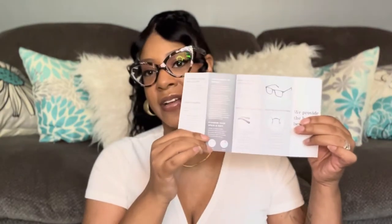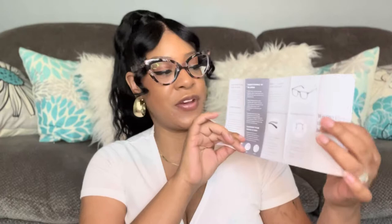First, let's talk about the packaging that the glasses came in. Here is what all of the glasses came in — this little box with a top, and inside the box is a glasses case. The box as well as the case is recyclable, which is really nice. Inside is a pair of glasses in a little bag to prevent scratching while traveling. Also in the box is a cleaning cloth that says Lensmart in black on black, a brochure with their social media info, and another brochure showing how to make adjustments to the glasses like the nose pads and arms.